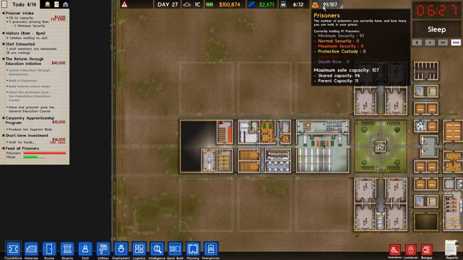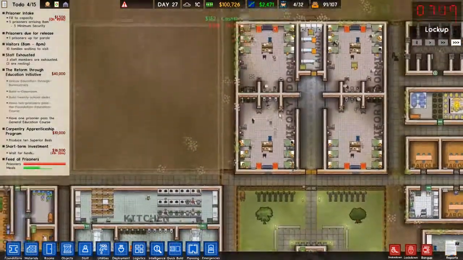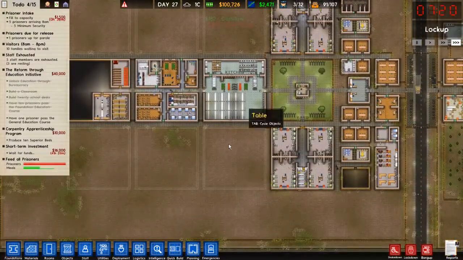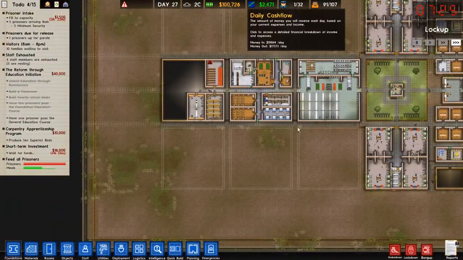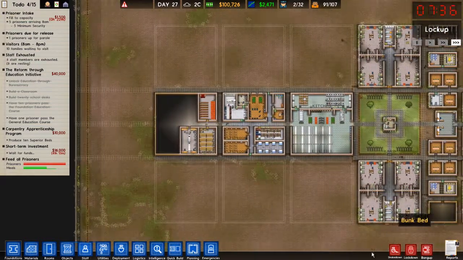Because, let's see, there's 91 capacity. That's an odd number. Shared capacity, 96. Oh, 96 capacity. There's a 96 capacity and 11 parents. So yeah, it's exponentially growing because of the size of these buildings and stuff. So, yeah, that's good. That's awesome. But yeah, I'm going to leave this here, and next time we'll come back and exponentially add these more people.